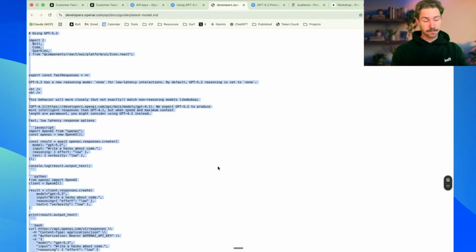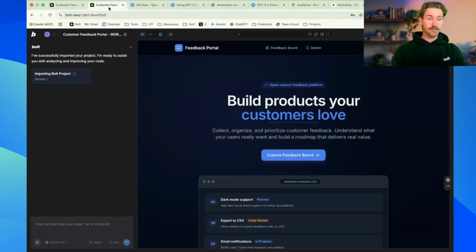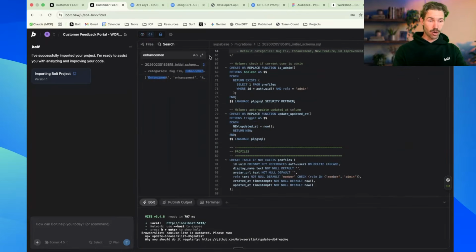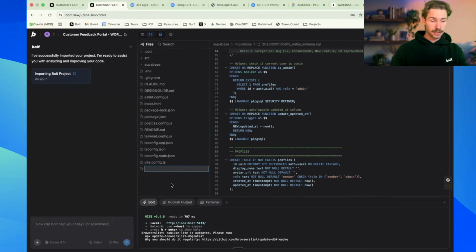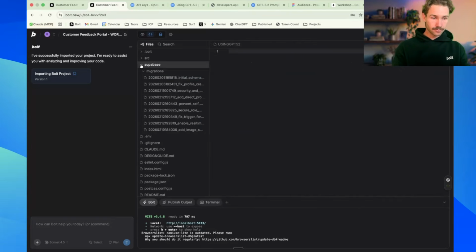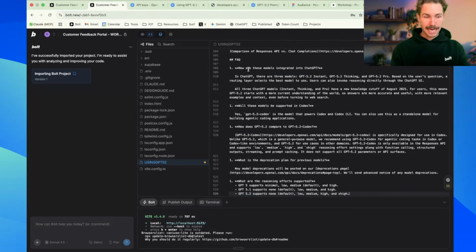So I'm going to copy this. I'll jump into our other project, and within code, I'll add a new file and call it using GPT 5.2. And we're going to paste all of this markdown information, and we'll save that.